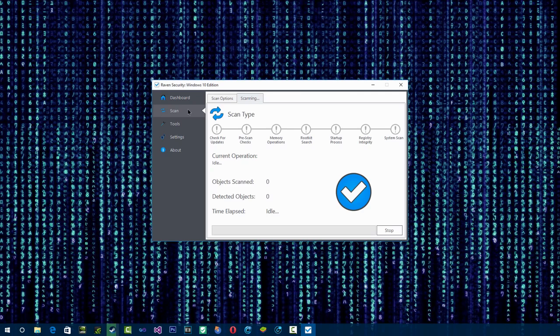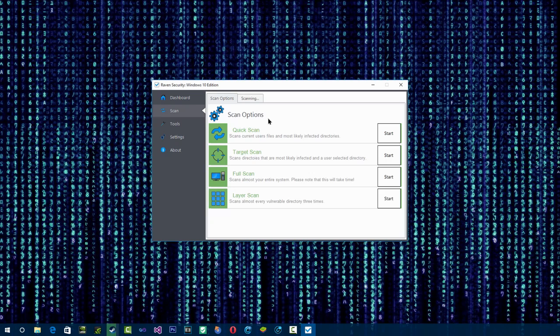Now back to the scan thing. This is the picture that you guys saw before, and you actually saw it scanning. And here are the scan options. In the previous version that I just showed you, the green themed Raven Security, it had a crap ton of different scan options. This one is only going to have 4. Quick scan, obviously, is going to scan most likely infected directories.